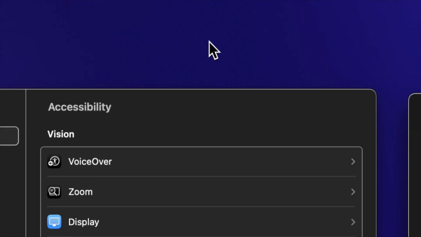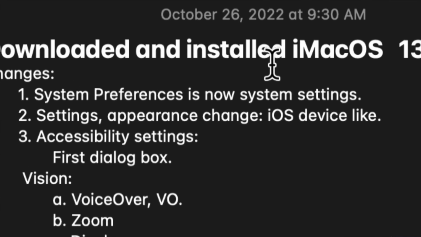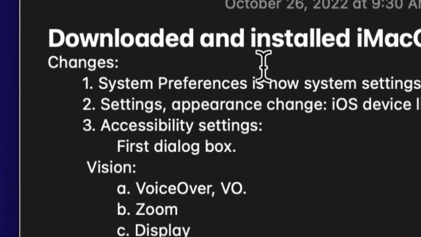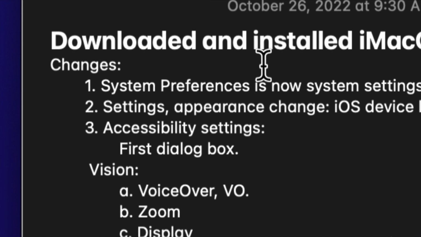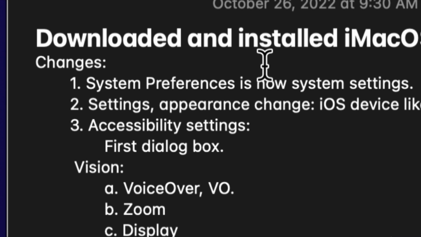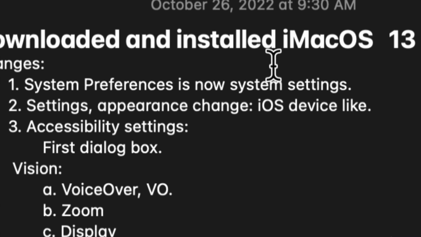Now we move back over here to my little notes, again, I hope this isn't bothering anybody moving in and out. The first thing on my list was system preferences is now system settings. Then the second thing was the settings seem to appear more like they do on iOS devices. So they're embracing that commonality. If you're used to working on your iPhone or your iPad and then you go to your Mac, all the settings seem to be a lot closer in format than they had been in the past.